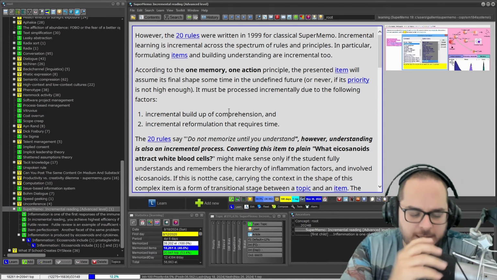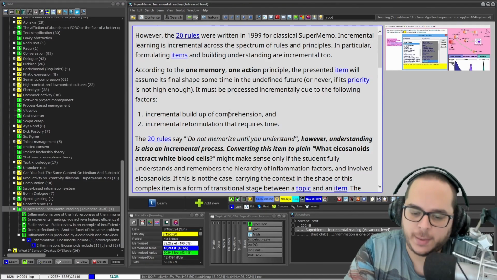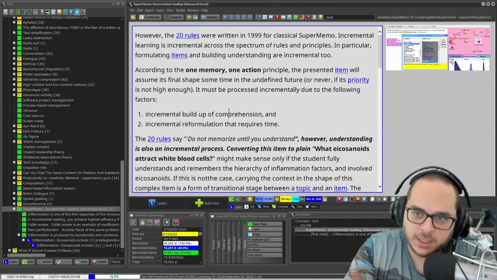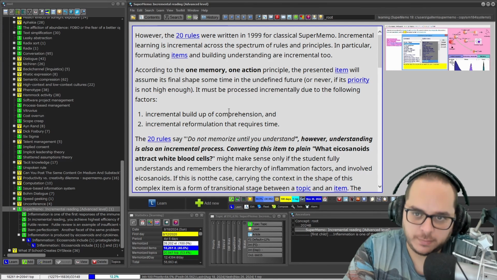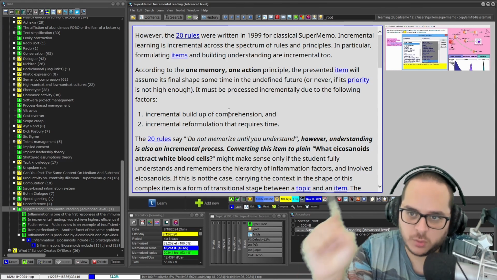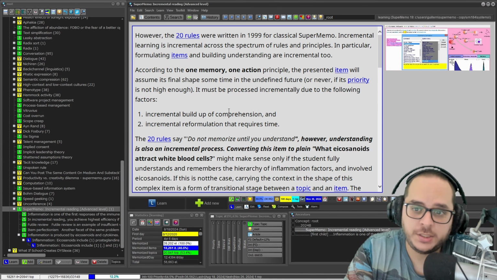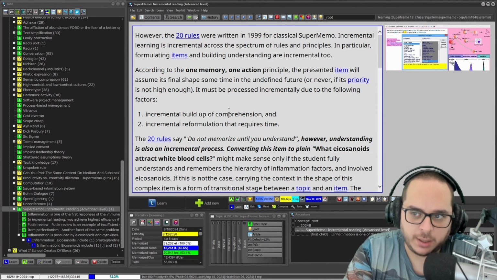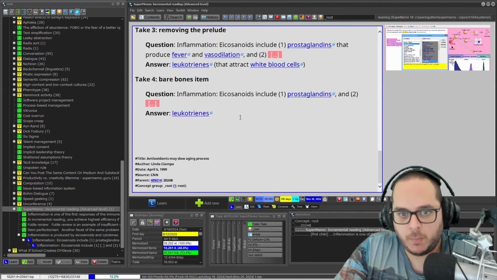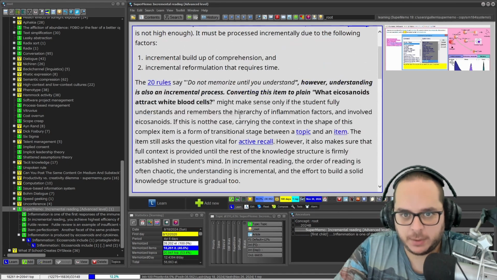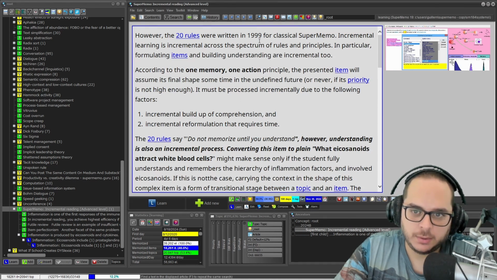That's why it may sound like it's so hard to do incremental reading. Let me tell you it's not. What's hard is to undo what you have learned in the school system. I'm not going to expand on that. So that is one memory, one action. I fully suggest watching one related video about thoughts on extracting. How you extract. You keep reading, once you extract all of that, it goes in consonance with this principle. And I could say that most SuperMemo users will not follow this principle that strictly, that often.